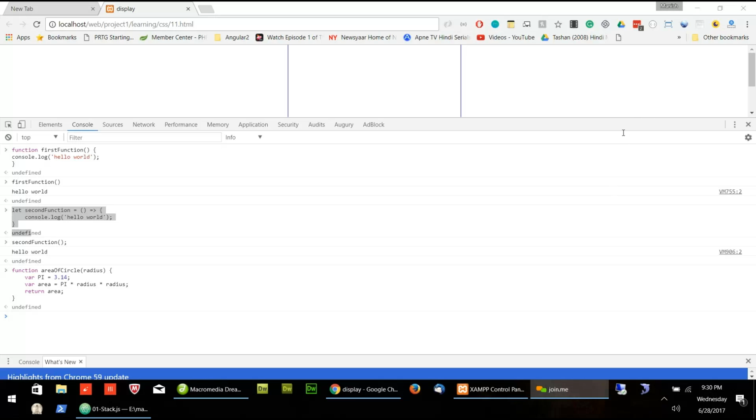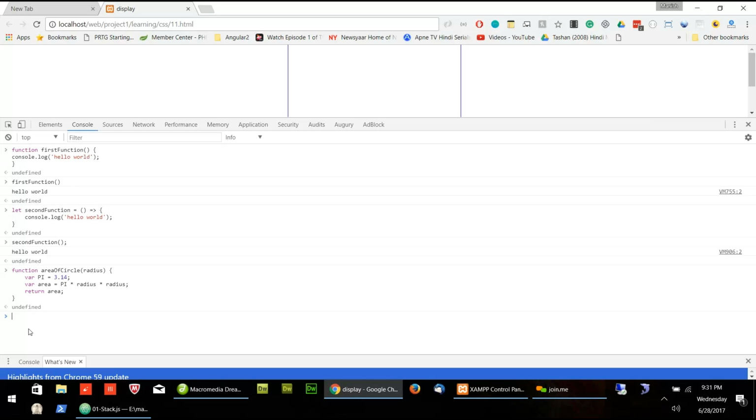So internally, I don't care if you use var or if you use constant or if you use let. It's up to you. But arrow function, both of you have used arrow function. That is what I am concerned, and both have written correctly. Okay. Great. So that means you understood. So let me copy this part.